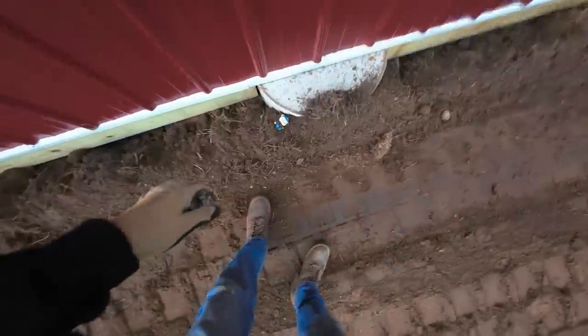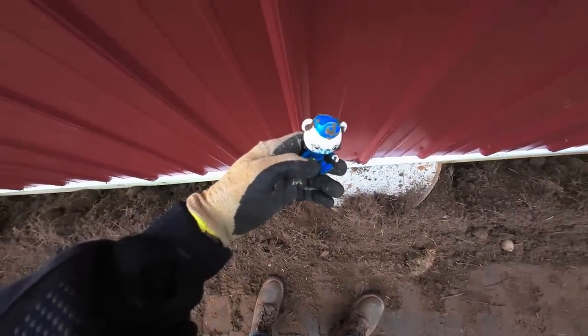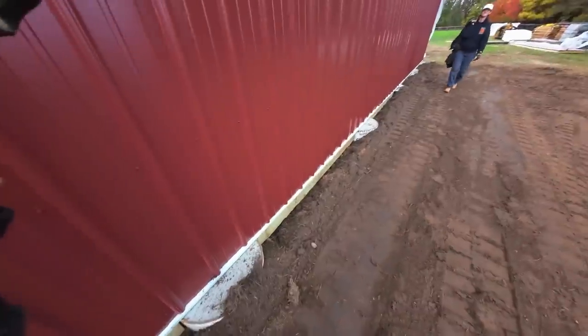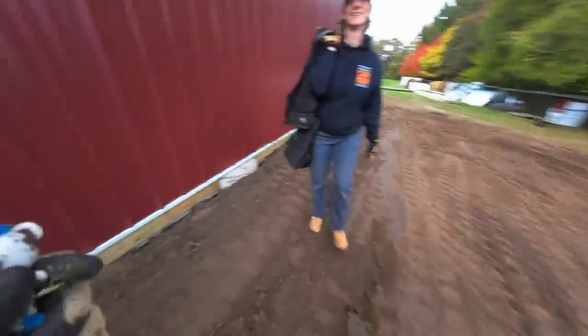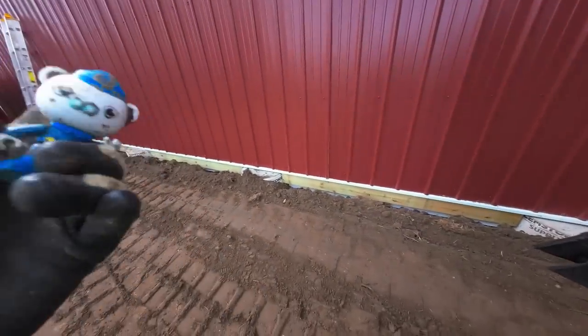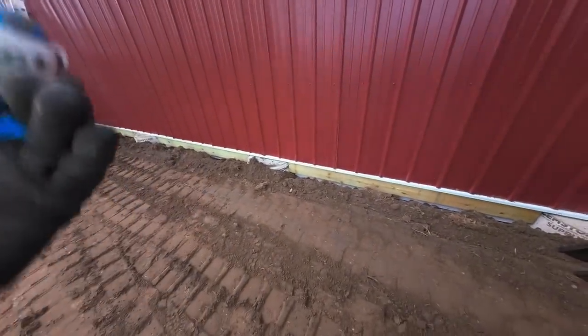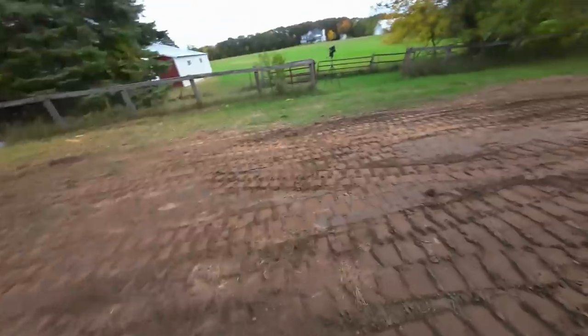I forgot the kids were playing in that pile of dirt back there. Captain Barnacle. Oh my god! So I forgot that the kids like to leave their toys places, and this pile of dirt back there was something that they were playing in. So I guarantee you that there's a lot more of this. Some more stuff? Yes. Oh. Just buried now.